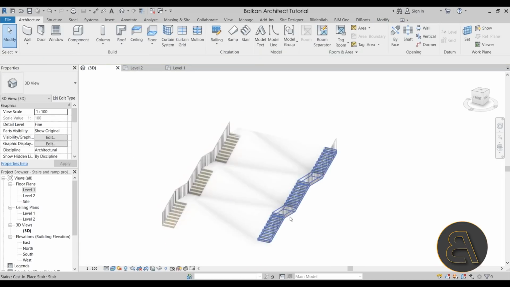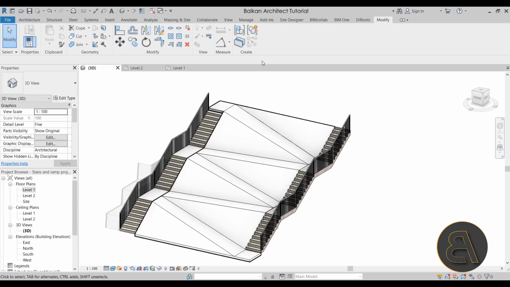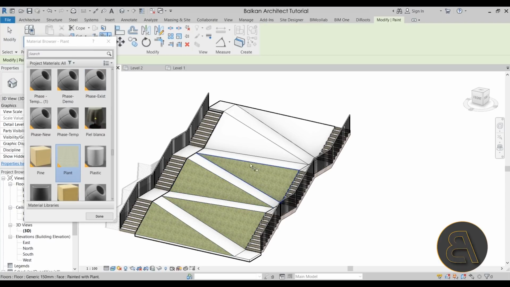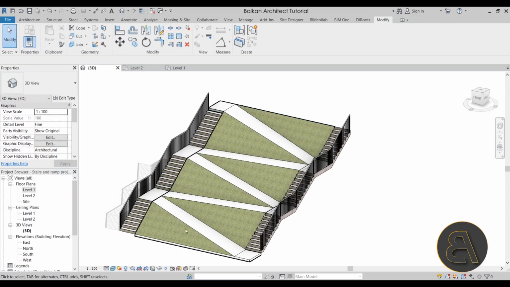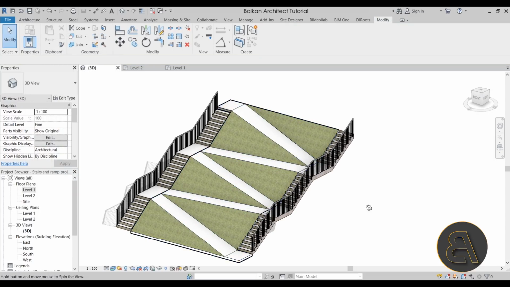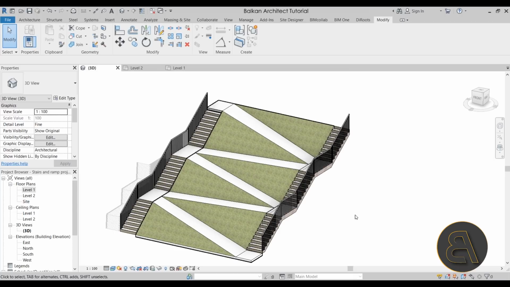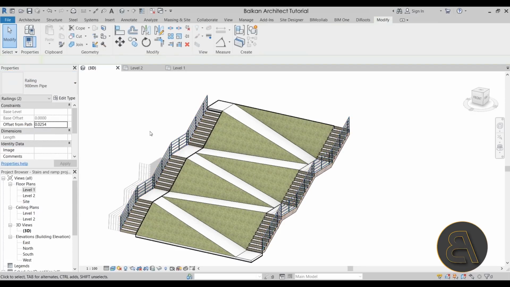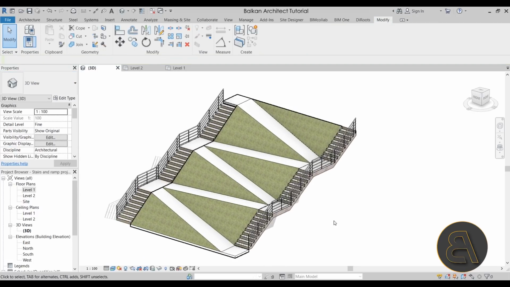And one more thing that I would do here is just go to the modify tool and go to the paint tool, and then I can apply the plant material here and here and here and here, so it has grass in between these ramps, and I think it looks really good. Also perhaps change the railing from this ugly railing to the pipe railing. I think this looks way nicer. So there we go. That's how you can use the modify sub-elements in a more advanced application in order to create something unique, such as this thing that we have over here.